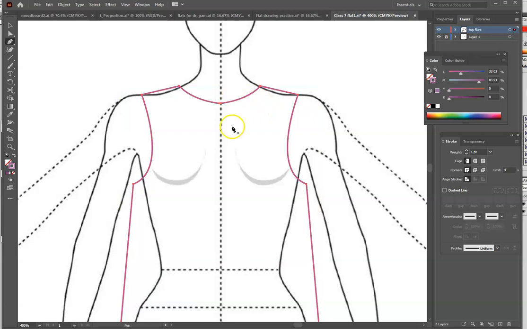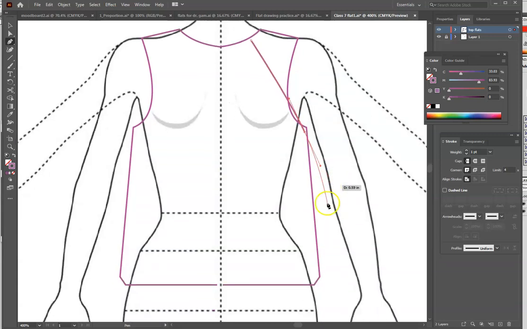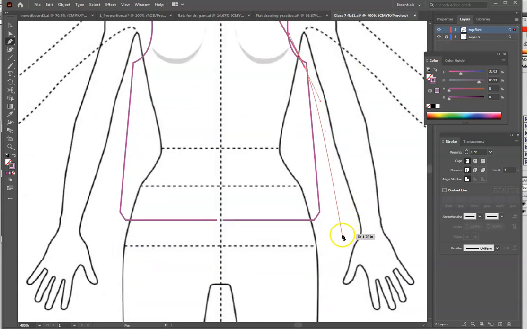Then I will add the sleeve. P and then because it's a raglan sleeve, actually you will start like this, and then I will click around here. Yes, here. And then I will come here.